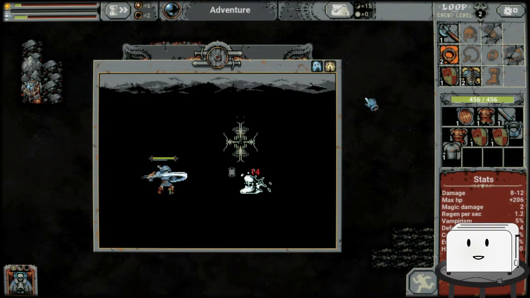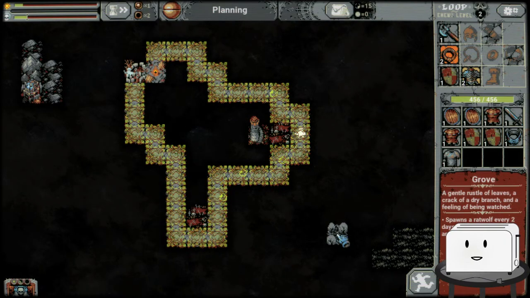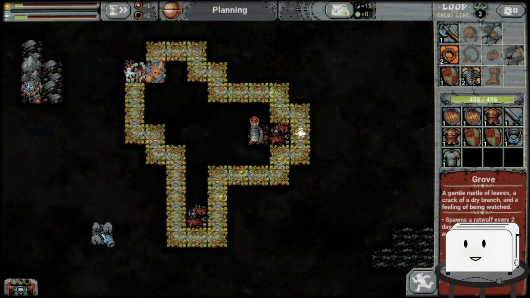Flashy slash! Flashy slash! Wait, this is a growth. Spawns a rat wolf every 2 days. The wolf can move to an adjacent tile. Can multiple monsters be on the same tile? I want to guess the answer to that is no.